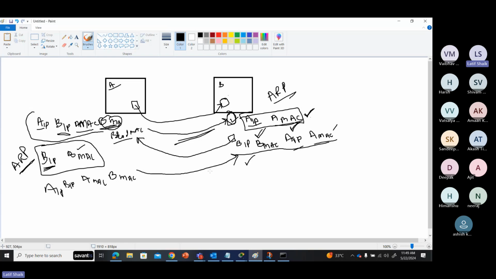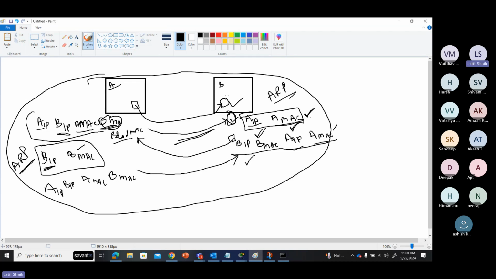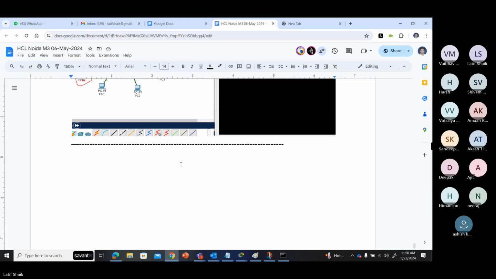The main concept is ARP, Address Resolution Protocol. What is the process when a packet is received? The PC learns the IP address and MAC address of the remote system, from the source address of whatever packet is received. It learns the IP address and MAC address and puts them into a table called the ARP table. That is the Address Resolution Protocol. And what is the advantage? When it communicates again with that remote PC, it is not required to do a MAC broadcast. It gets the MAC address from here and can directly use unicast communication. Understand, guys, this part?